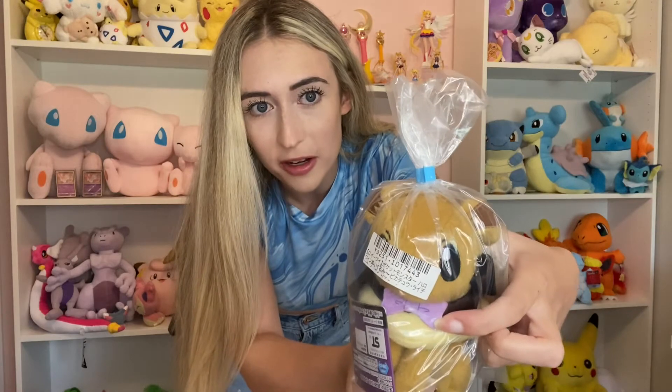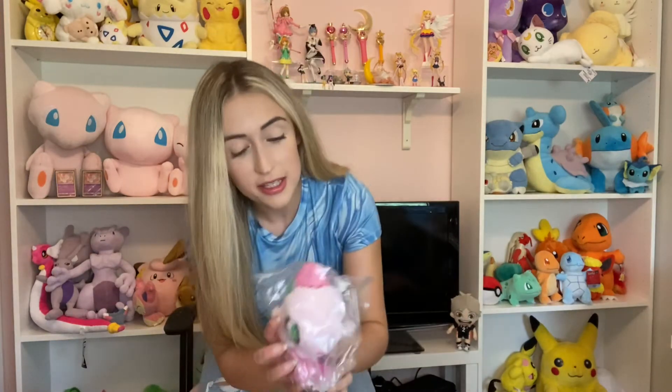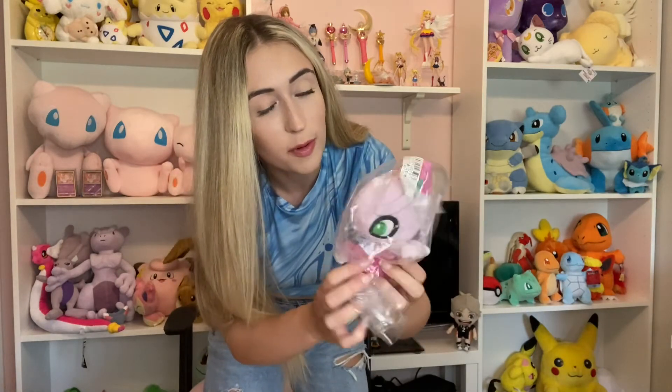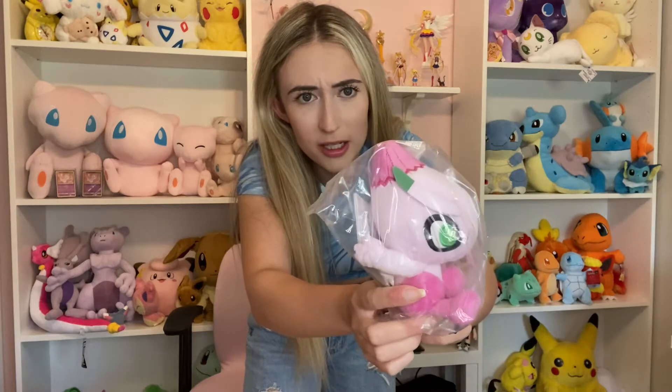I was really excited about this one too, and this one is even cuter than the pictures — it's a Halloween Eevee, my first Pokemon Halloween plush actually. It's just a little guy, he's got a little bow and a little vampire cape, and he's ready for Halloween. As we're approaching the fall season, this is a very appropriate plush. And this is a shiny Celebi plush — my first branded true Bandai shiny Pokemon plush. I believe it was released as part of a collection from a Pokemon movie in Japan that had a shiny Celebi in it.